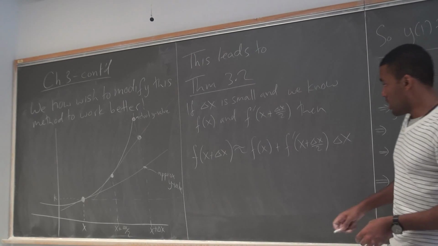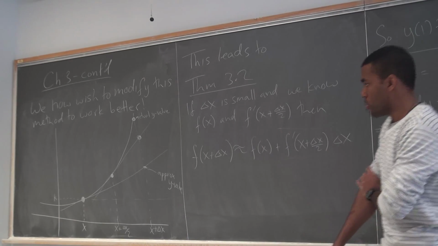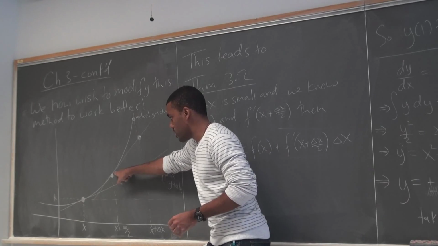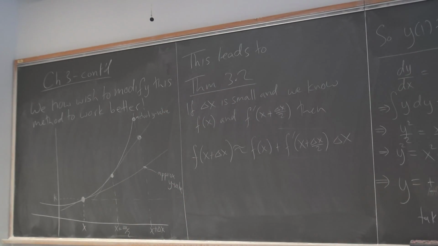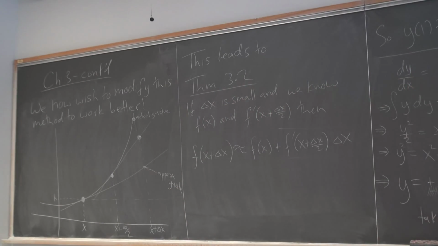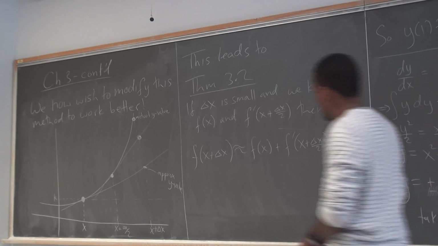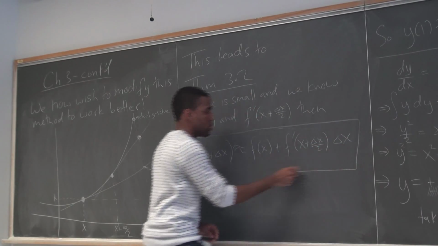Right? So the difference in this formula is this guy here. Because we're not using the slope of the original tangent line, we're using the slope of the tangent line at the half step point. And using that tangent line will give us a better approximation in the same time length. Which means I can take even fewer steps if I wanted to and still get a better approximation. So we cut down on our computing time. So this is just a modification to your linear approximation formula.